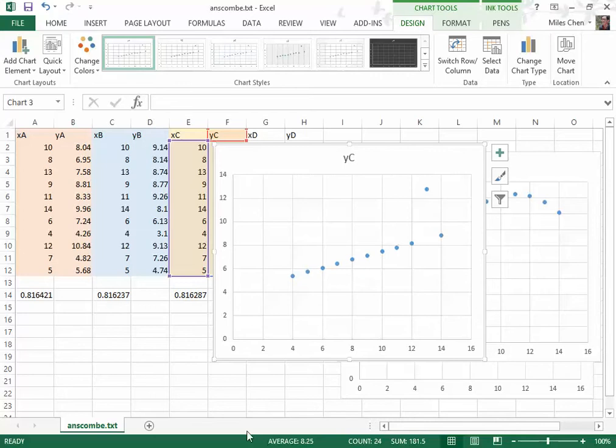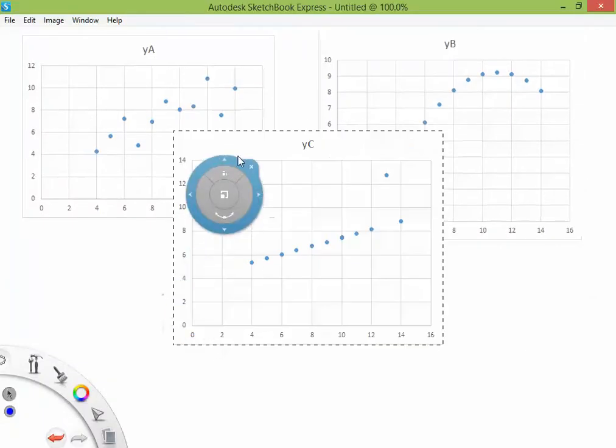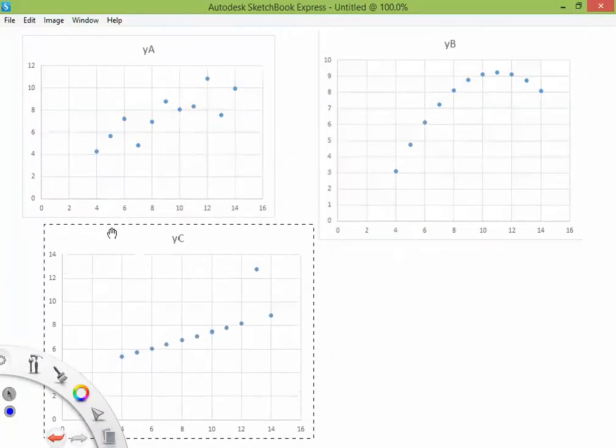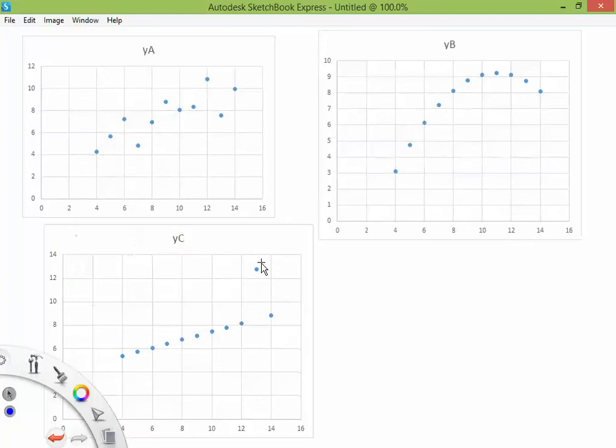Okay, what's going on here? It looks like a straight line, but there's one point right here, right? So if this point was in line, what would our correlation be? It would be 1.0, because these would all be in a perfect straight line. But this one sticks out, and it sticks out enough that the overall correlation drops down to 0.816.